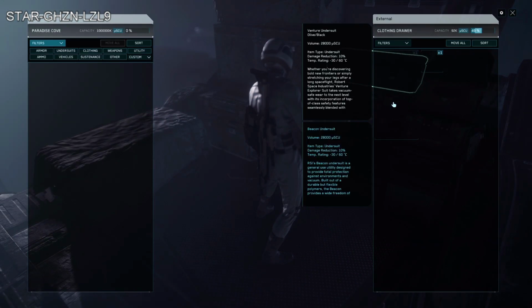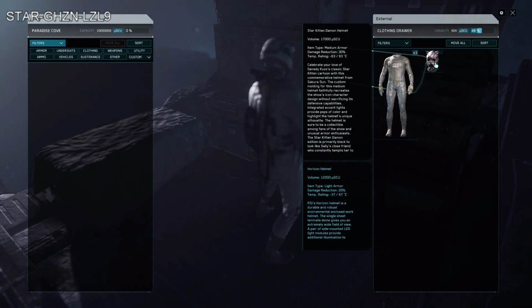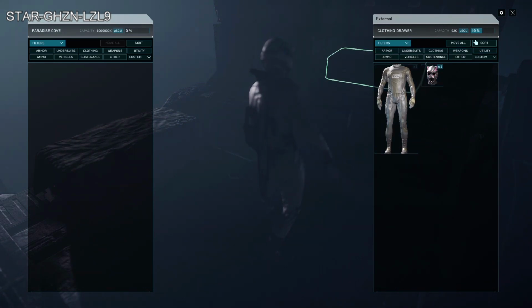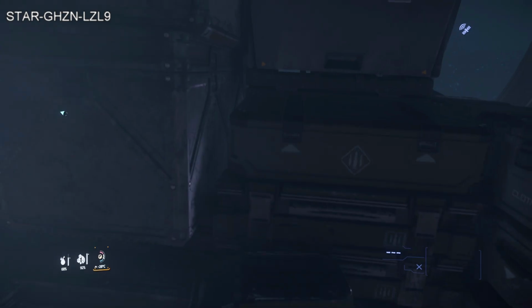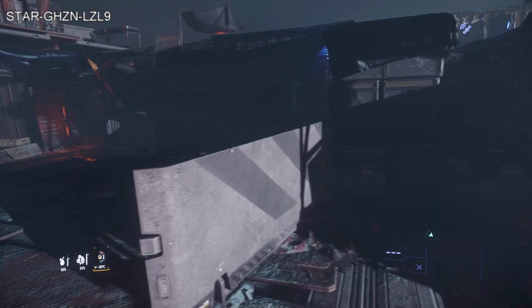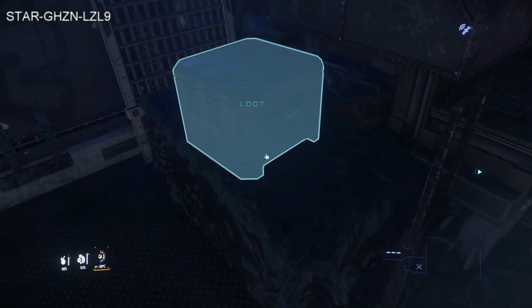This is one of the weapons ones. This one doesn't have weapons. Does have a star kitten helmet. And an undersuit. So we'll just transfer all of those to local inventory. Currently we can do that in game. Sometimes there is a box here, and there is. Perfect.